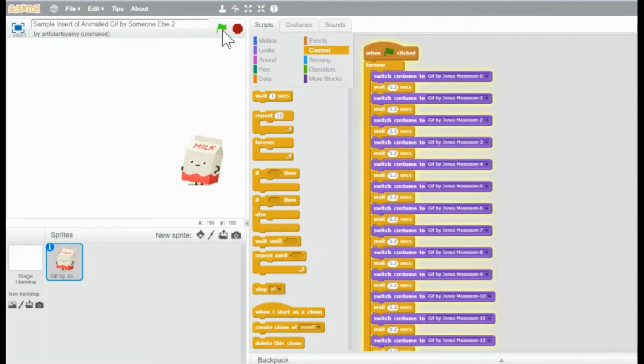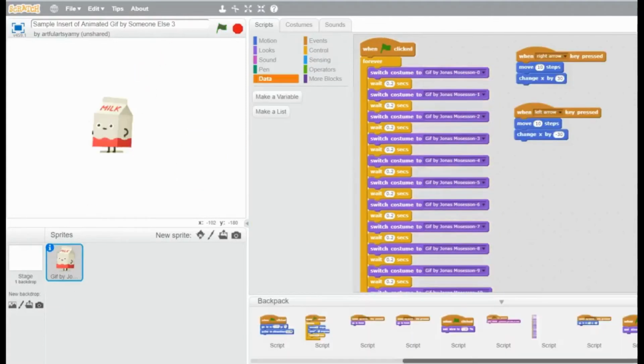I did it successfully. So the next step would be that I want my milk to move left and right, or maybe I want it to do something else. But for this, we're going to have it move left and right. Okay, so now I've added in some scripts to move right and to move left. There's other ways to do this and there's more interesting ways to do it. This is just a really simple, straightforward way. I've also opened up my backpack because I can take a script I like and pull it down there and store it there if I'm going to use it again, which is also nice. The way I test this is I'm going to push my green flag. And now I should be able to move from left to right. Oh, there's left, there's right, and my GIF still animates.